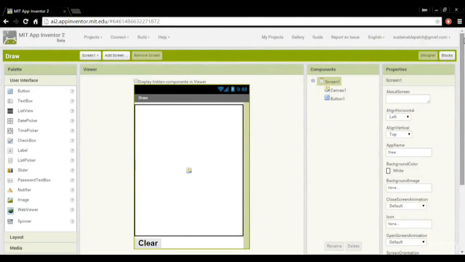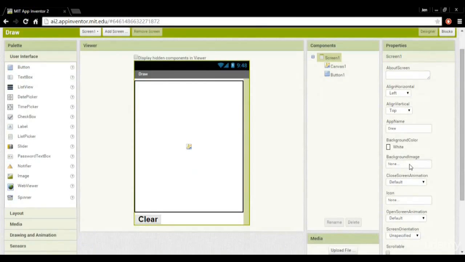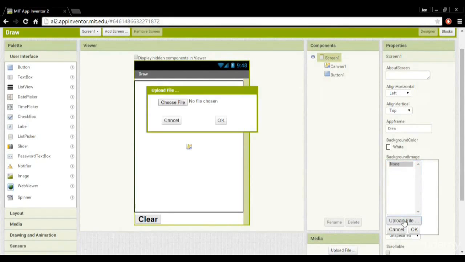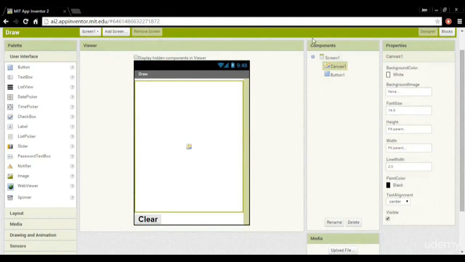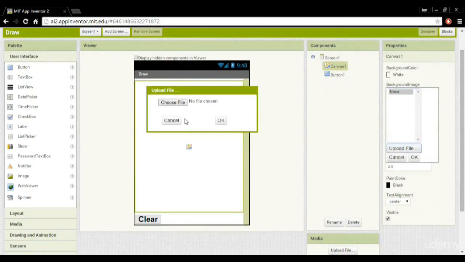Okay, supposing you wanted to add a background to your canvas, it's very simple. I did a search on Google for some graph paper, so I'm going to upload that now. Right, so you make sure that your canvas component is highlighted, and then you go to the background image, click on that, click on upload.